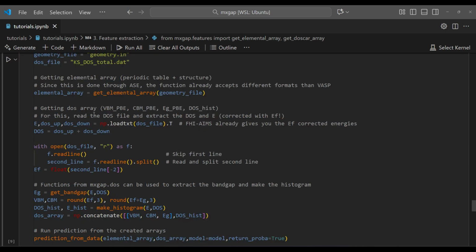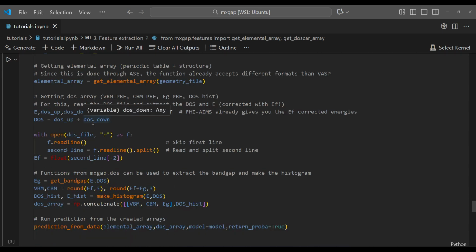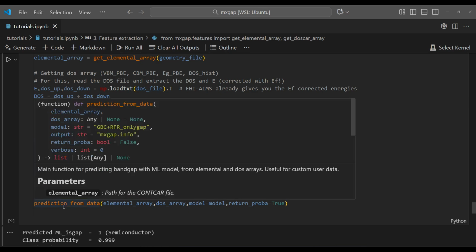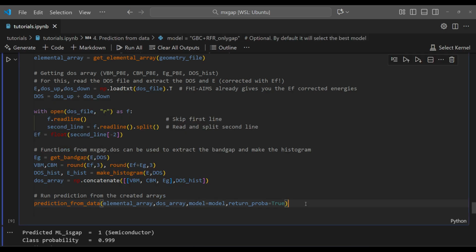In this case, we have to read the density of states ourselves, extract the parts that we are interested in, and finally get the bandgap and band edges, make the histogram, and create ourselves the DOSCAR, or the density of states array, that then has to be passed to the prediction-from-data function that allows us to make this prediction from other types of programs.